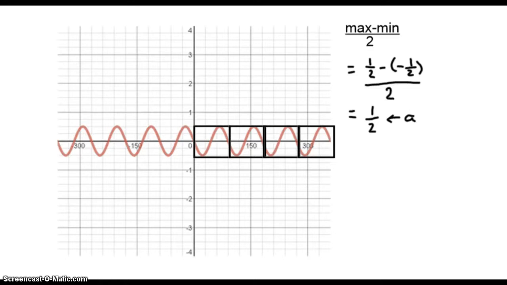So this tells us that the parameter for k must be 4. Don't forget that k represents the number of cycles that occur in our usual period from 0 to 360. In this case, we have 4. So now that we have our two parameters, we can state that the function is f of x equals, don't forget the negative to indicate the reflection around the x-axis, the amplitude 1/2, sine, and our k value is 4.